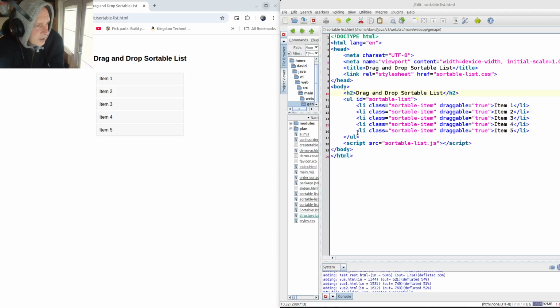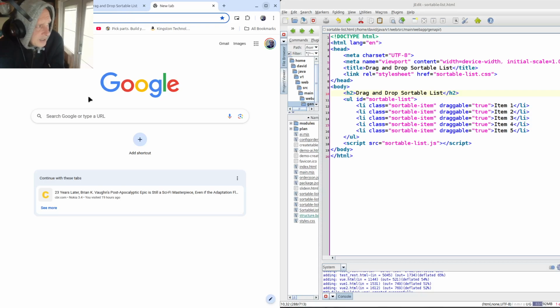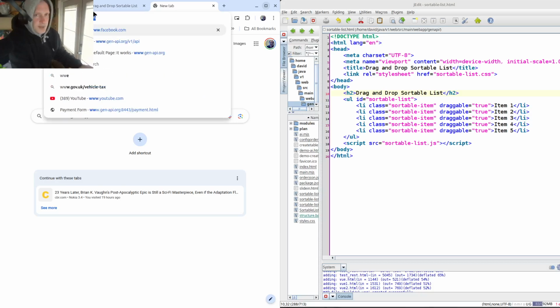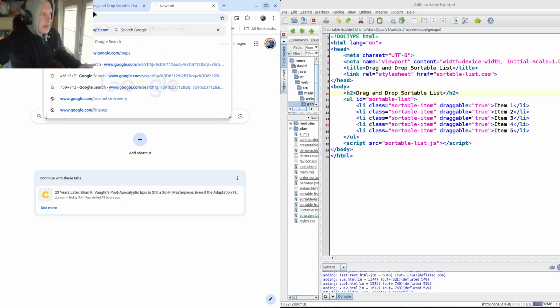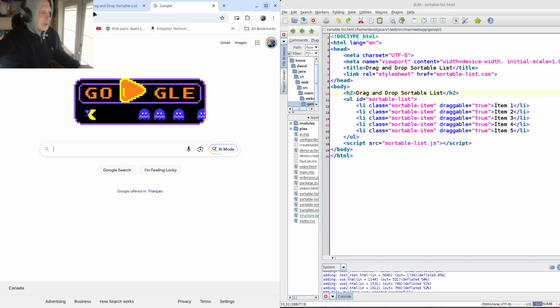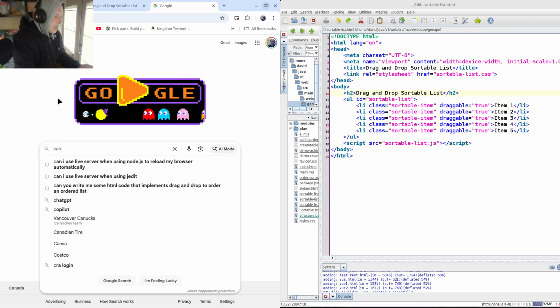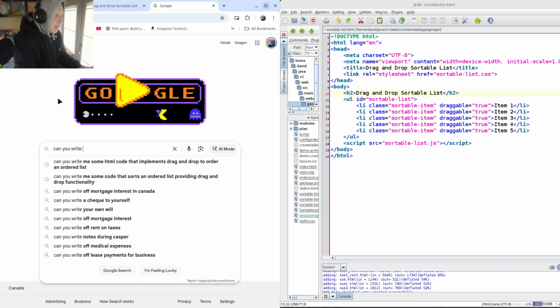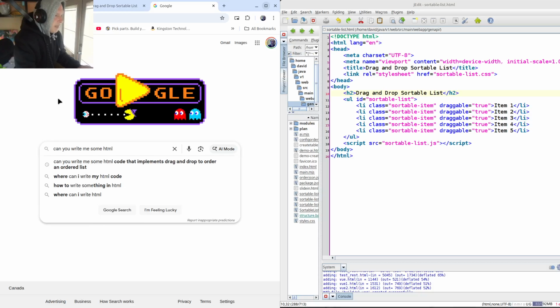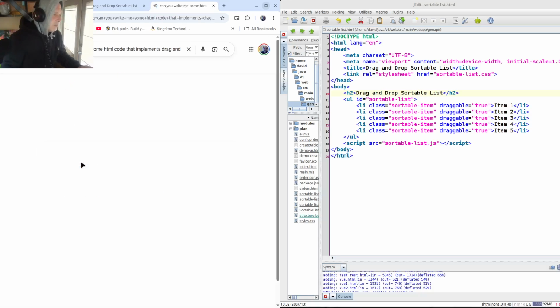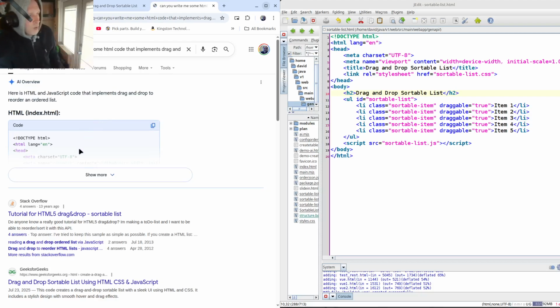So what we're going to do is I basically asked AI. If I go to Google, Google gives you the best answers, I noticed. I tried PoAI and it gave me some buggy code. But on Google, if I just say, can you write me some HTML code that implements a drag and drop ordered list?